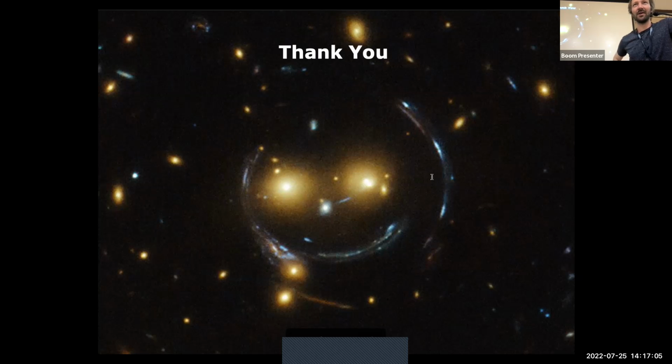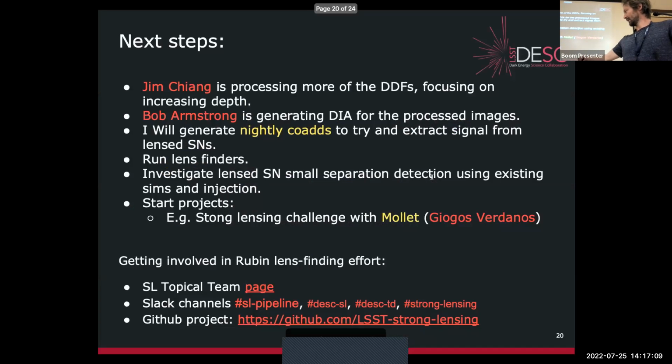I'm happy to share. I have a bunch of notebooks on this GitHub account. They probably need updating. But I have a bunch of notebooks that help you actually pull these data and play with them and make the light curves and so on.